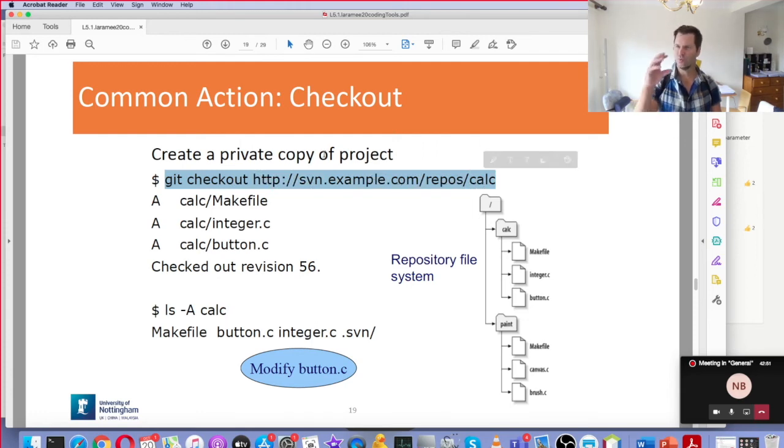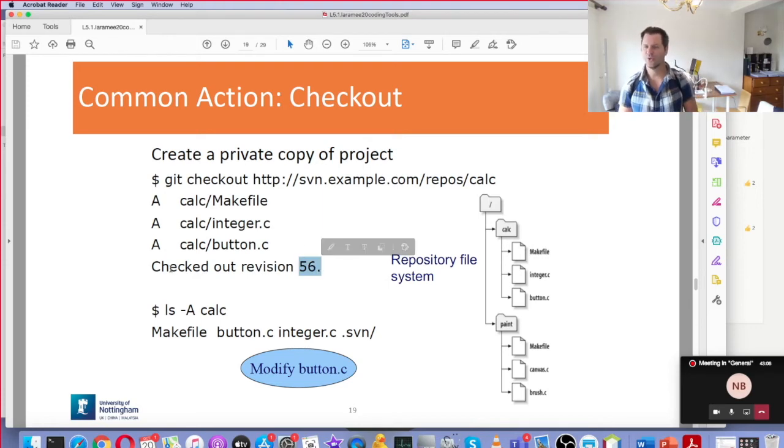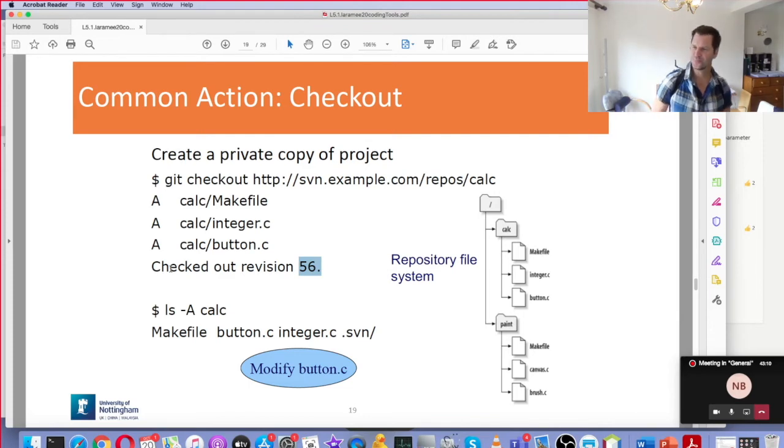So you have your local working copy, and then you have these three files, depicted in a diagram. And of course, every time you check out some source code, it has some version, a version number. Then we can modify, for example, button.c.